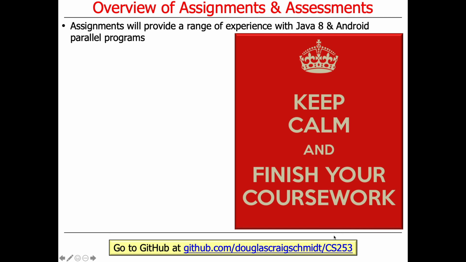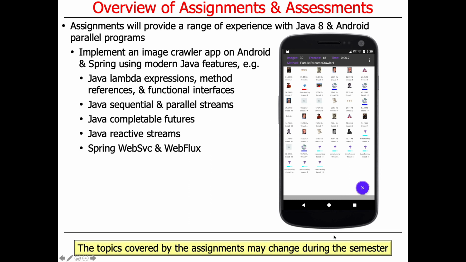The assignments you'll do will provide a range of experience with Java and Android parallel programming. I should really again say modern Java, because we're not just Java 8 anymore, we're Java 11. And here's what we're going to do. We're going to be implementing a web crawler, which will go out and crawl starting at some root URI in the web or on your local file system to make things run faster, to make your network cellular plan bill not go through the roof. And it'll go out and it'll download files in a recursively structured directory hierarchy. So it'll start at the root and it'll crawl through the pages and it'll download the various pieces one by one.